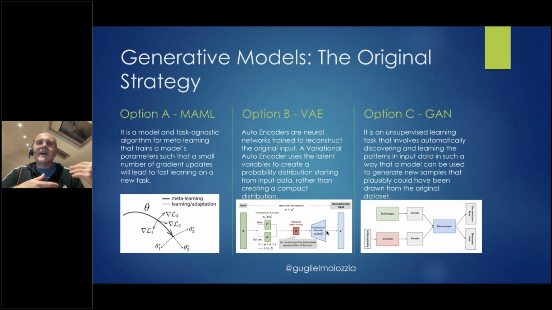The equilibrium of this network is reached when the discriminator isn't able anymore to tell whether an input image is real or fake. In that case, you discard it and just use the generator to generate new images. So let's see how the approach went for these two strategies, starting from the variational autoencoder, and we move to the next slide.